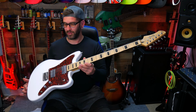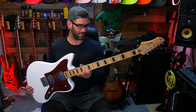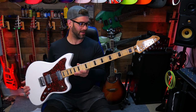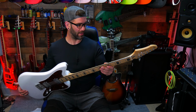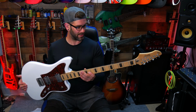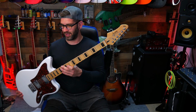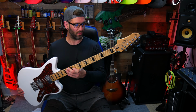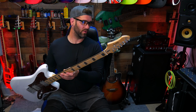And another thing I'm a huge fan of is the block inlays. You guys know I'm kind of a sucker for those. This one is really cool looking. You have some black binding on the side of the neck. What's really cool too is it has a reverse headstock. I think that just adds to the whole look of the guitar. The headstock design is pretty cool looking.